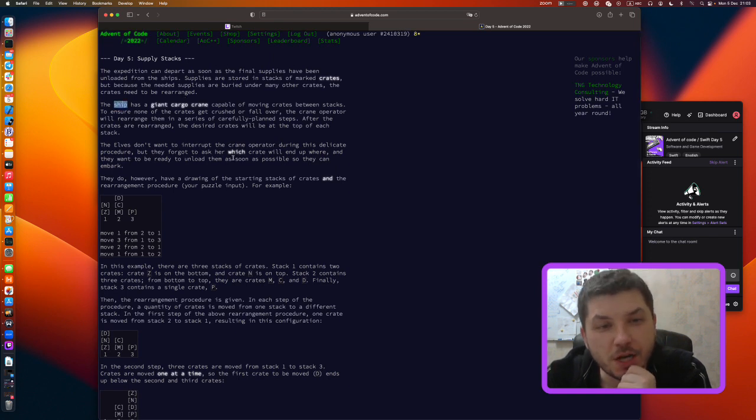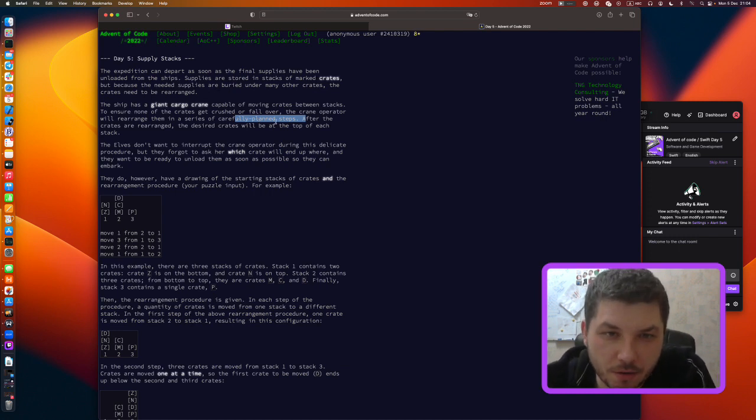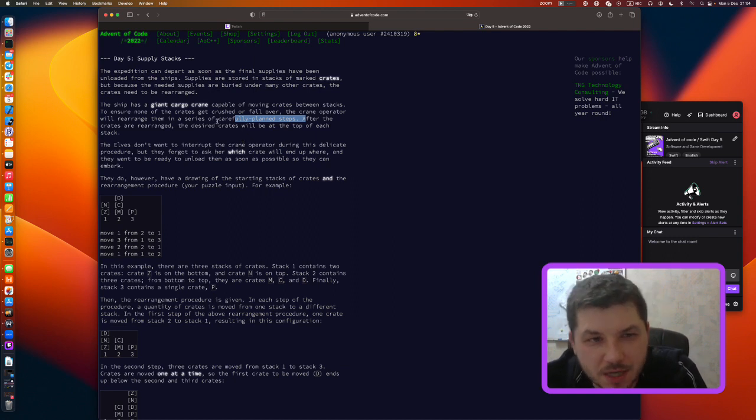The ship has a giant cargo crane capable of moving crates between stacks. Is it Hanoi Tower? To ensure none of the crates get crushed or fall over, the crane operator will rearrange them in a series of carefully planned steps. After the crates are rearranged, the desired crates will be at the top of each stack.